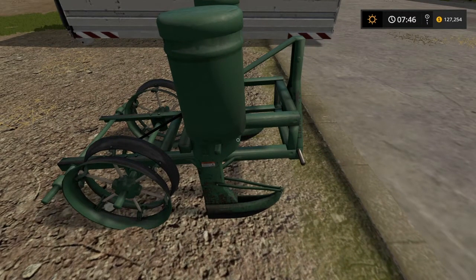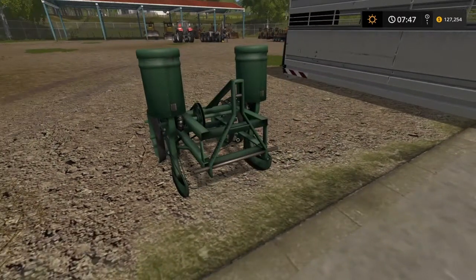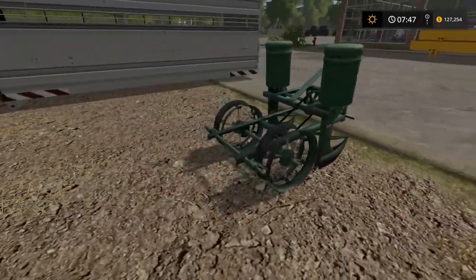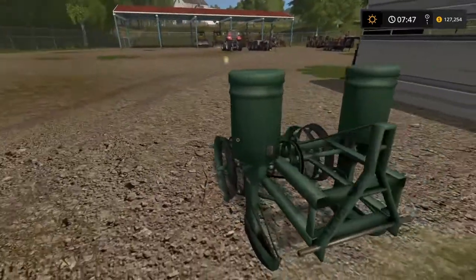And he said he's made it to go with it because it's got a corn forage harvester but no way to plant corn. And I actually found that when I did corn on Altenstein, I actually had to lease something to sow corn. I actually did it all off screen. So this would have been a great thing. So if I do go back, then this will be a definite. Might even see this in action in a minute if we've got a bit of time.